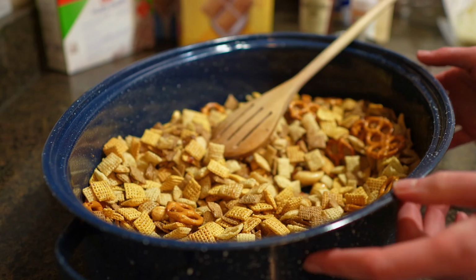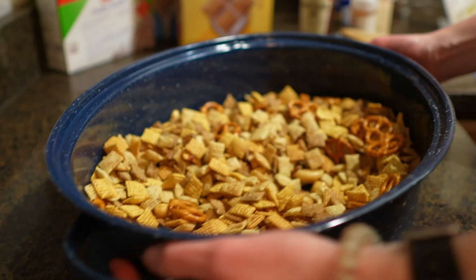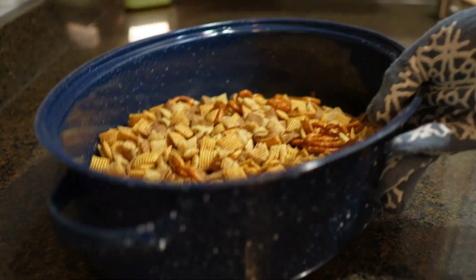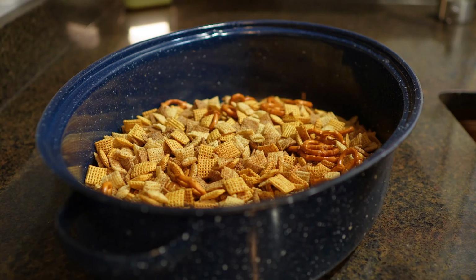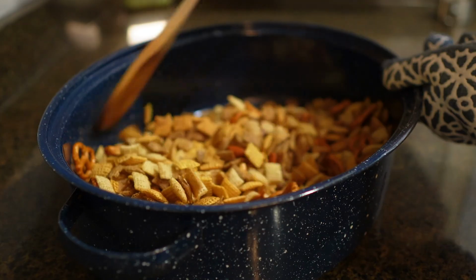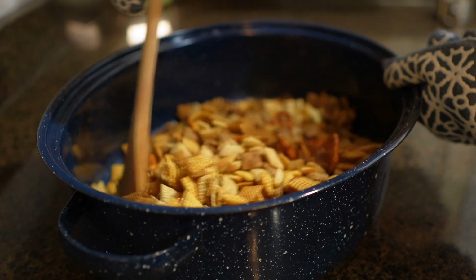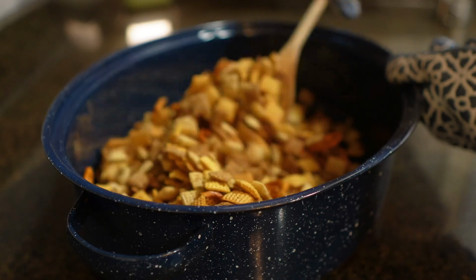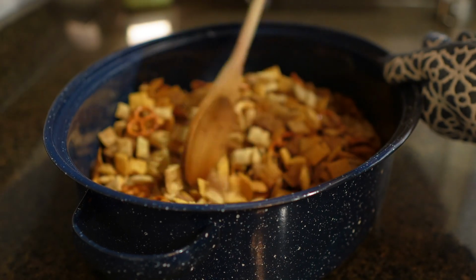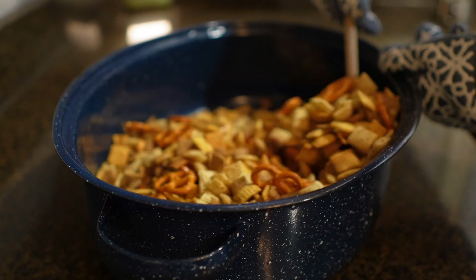We're going to bake it for a total of 60 minutes, stirring every 15. Here's after 15 minutes. You'll notice when you do your first and probably your second stir that when you bring the Chex Mix up from the bottom, it's glossy still and the top looks dry. So the stirring is important because you want it to roast evenly.